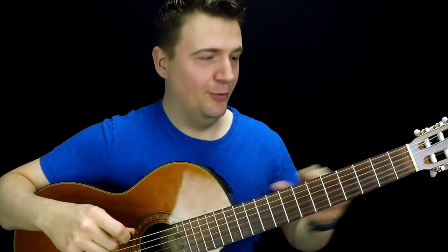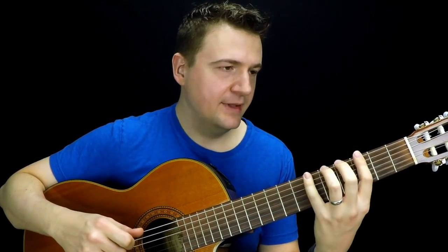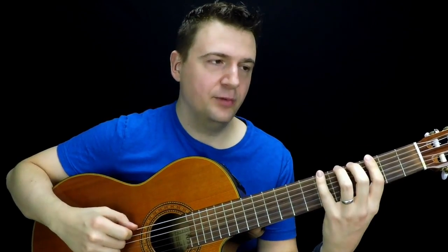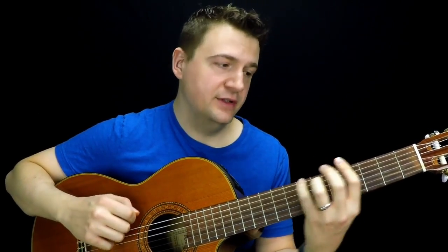I know you can't see the points, but starting with G, you will be playing two notes with your index and two notes with your pinky, meaning you have four fingers. This guy plays two, and this guy plays two. So it winds up being six notes on each string. And it's a really interesting way to navigate the fretboard. Bear with me. We start with G. One, one, two, three, four, four. So we've covered G all the way to C.